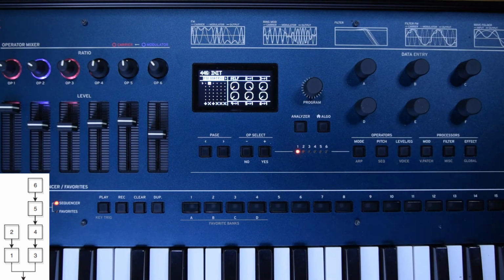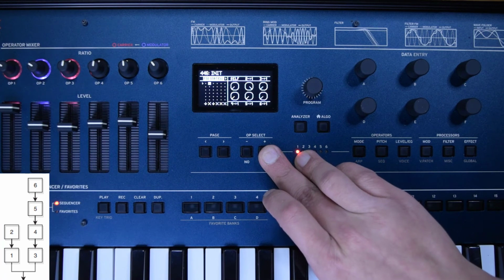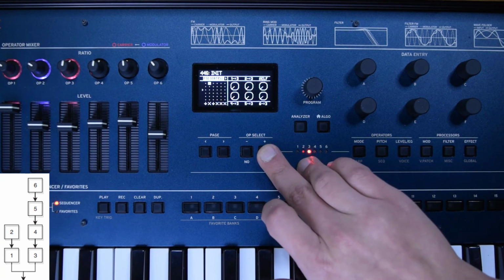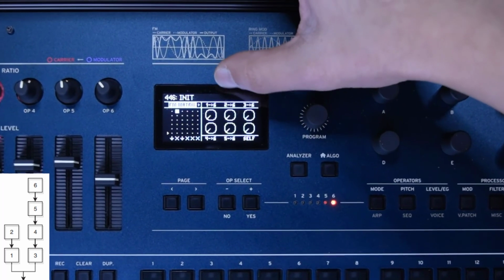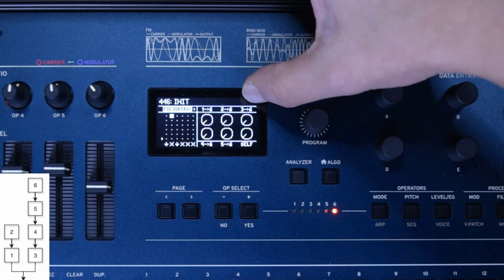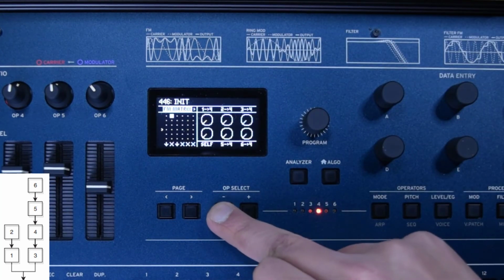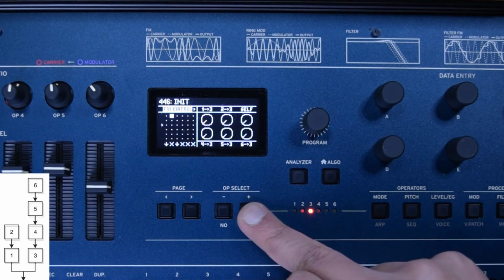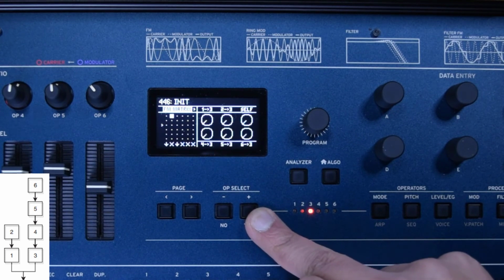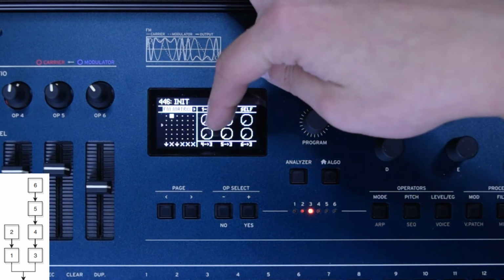Right. So if we keep taking a look at the example that we want to recreate, we know that the 6 is going to go to the 5, which is going to go to the 4, and then we have the 3. All right. So if I go there, we're going to keep going, and then we have the 6. So everything is about the 6. The 2 is going to the 6, the 3 is going to the 6. In this case, what we want to do is go to the 5. Maybe let's go in order. So we are on the number 2, then we are on the number 3. Who's going to be going to the number 3 directly? What's the first operator? It's going to be the number 4. So then we just find the number 4. It's going to be this one.